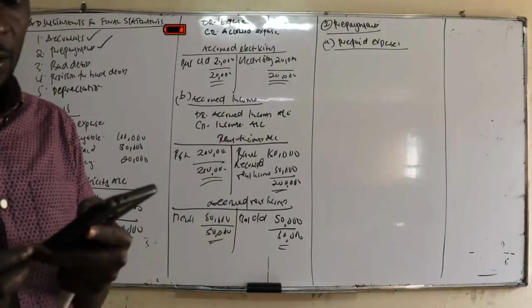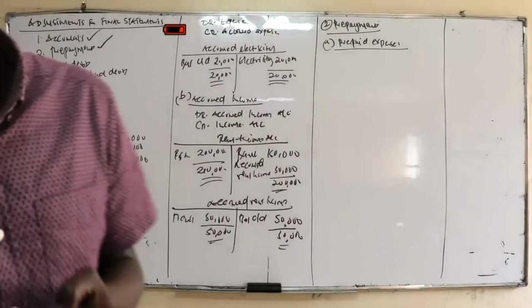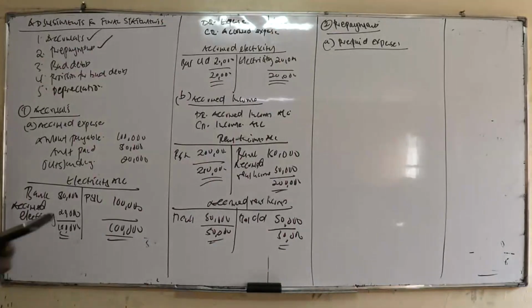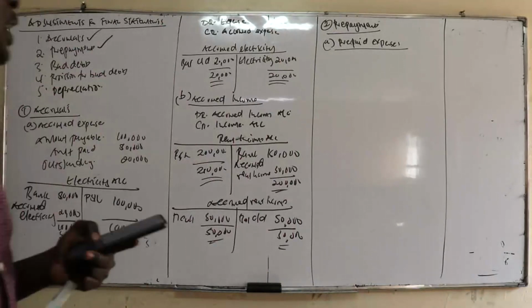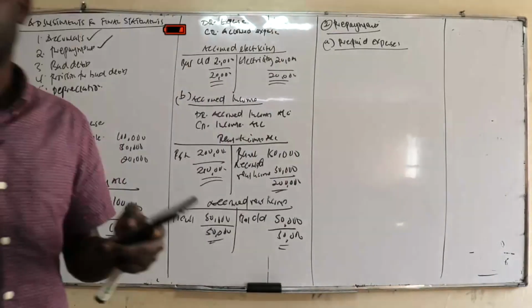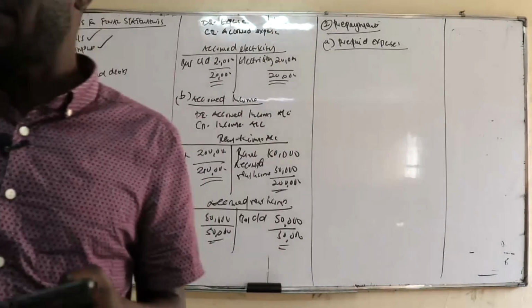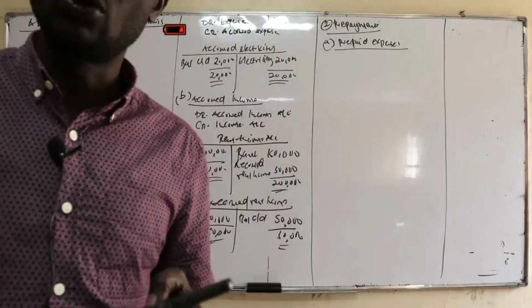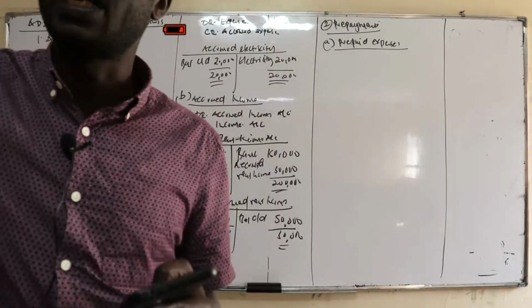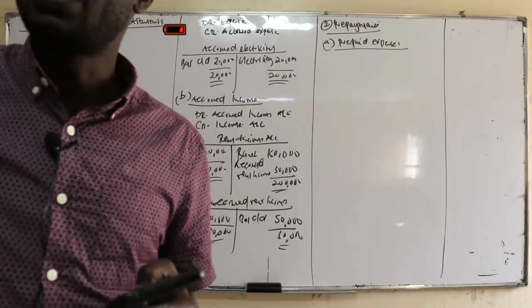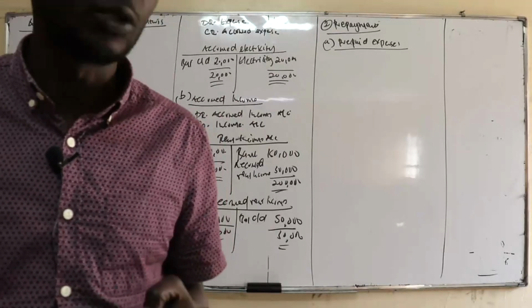Like rent, somebody can pay the entire rent in the beginning, in the month of January. Like in some other countries, they pay rent for the whole year. So when they pay, that is called advance payment. That is prepayment. Remember, when it comes to the income statement, we only recognize items for that particular year. Anything that you paid in advance, not for that year, is not recognized. If this is 2023 and you're paying rent for 2024 in 2023, what you have paid for 2024 will not be recognized in the year 2023. It's called prepayment.